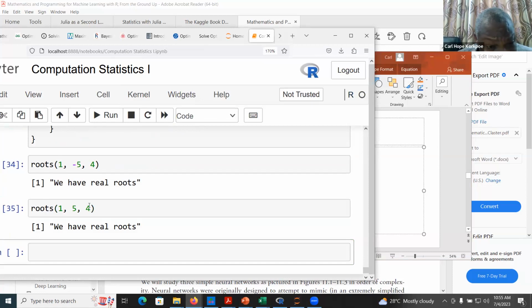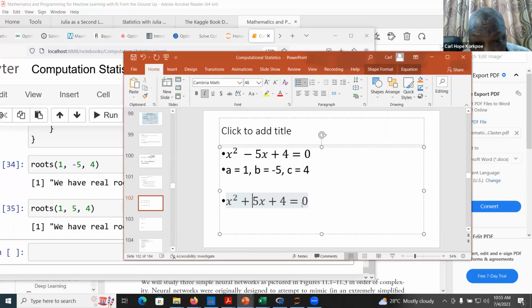Does it say we have real roots? I'm wondering. What is b squared? 25 minus, yeah.